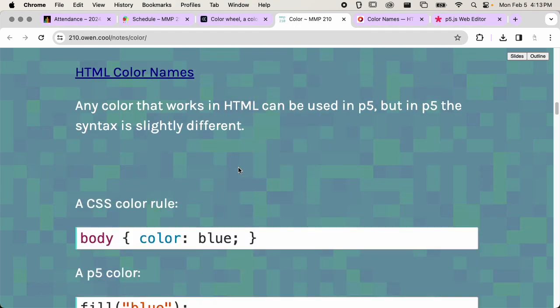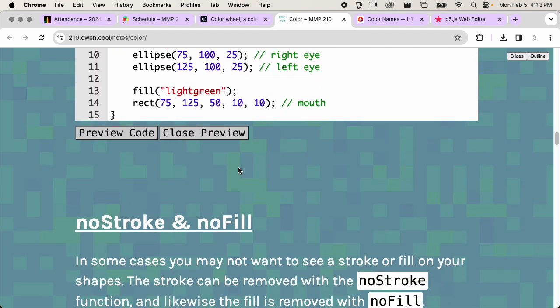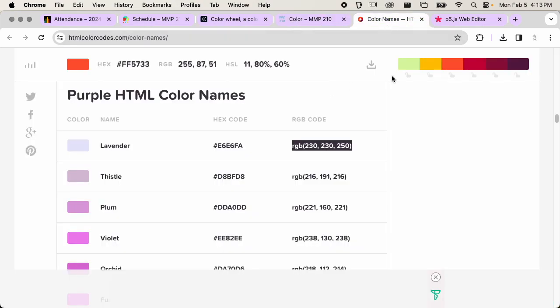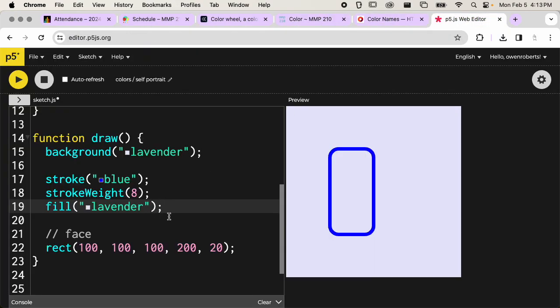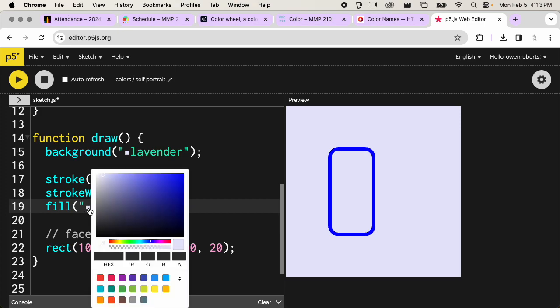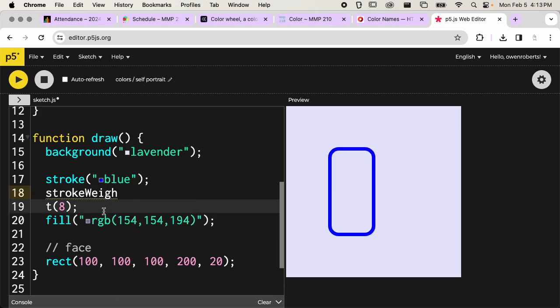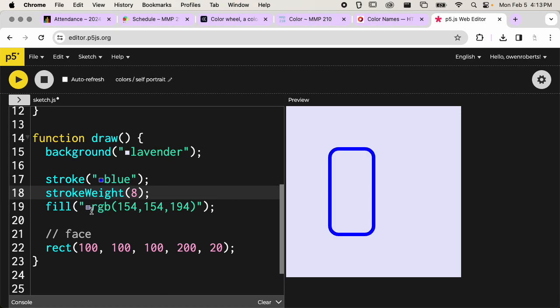So one thing that is a little bit different now is if I click on this little thing, it actually shows me all that stuff. And if I choose a random color like this, it does this weird thing. I don't think this is the best way to do it, but this is what it does. It gives me this RGB string, which is actually a CSS rule. But I can actually just write these numbers in, and this is going to be really useful in a couple weeks. Oh, I have to remember the numbers. Actually, let's just delete this stuff around it.